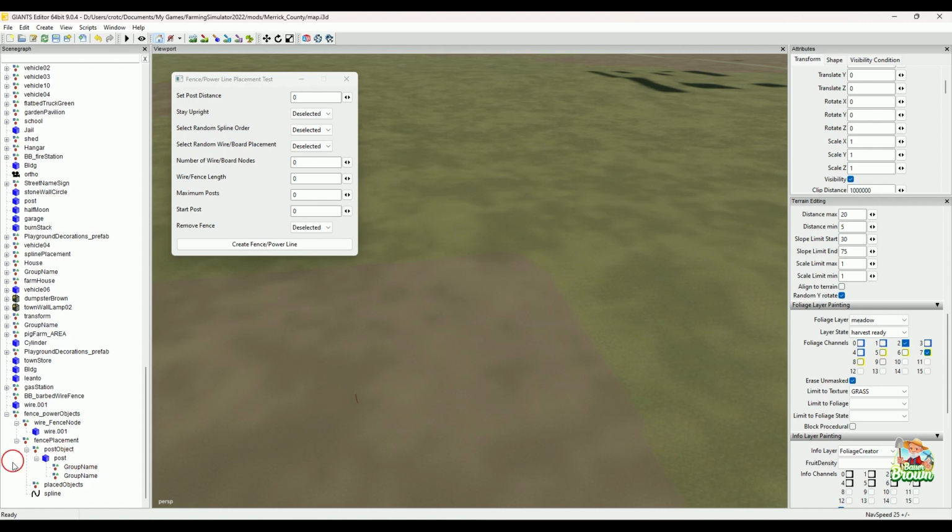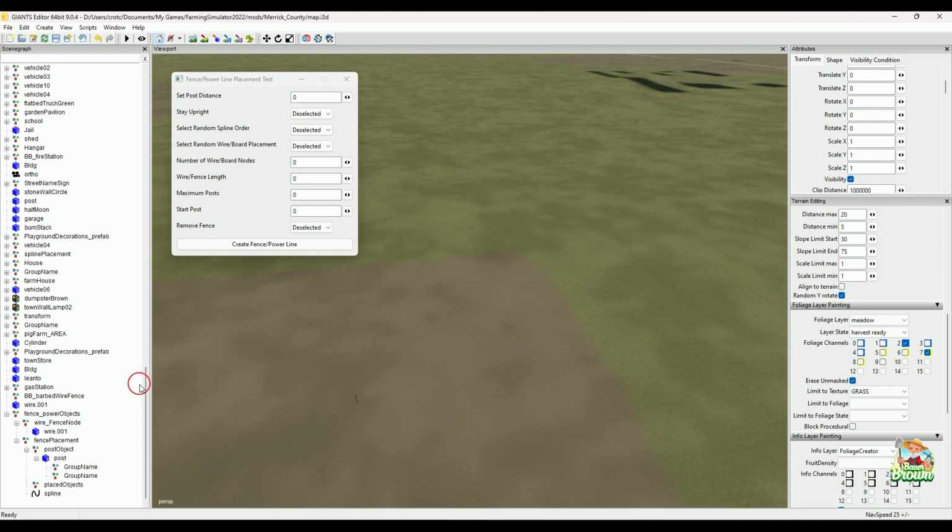The one thing to keep in mind is that the post and its two children, or however many you have, the post itself and its children need to be at the top of that list. It needs to come first. And then you can put other objects below that if you need to. Looking at my utility poles, you can see how much other stuff was in there, just a lot of stuff. So maybe I needed to rearrange a few things to get the wires up at the top, but that's really all it takes. Like I said, it's still preferred to just have the single mesh, the post with its children, and that's it. But if you need to, you can have other stuff in there.